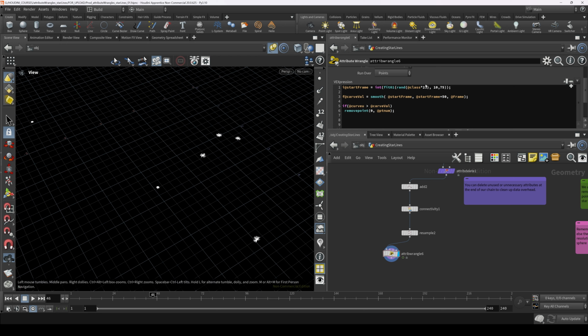So at the very beginning, like say frame 10, that's the earliest any of these can actually even start to grow on, and some of them might not even have that random value. But at frame 10, our carve value is going to have a value of 0, which means curve U, every single point is going to have basically a value greater than 0 down the length. So if curve U is greater than carve val, which will be 0, remove the point.